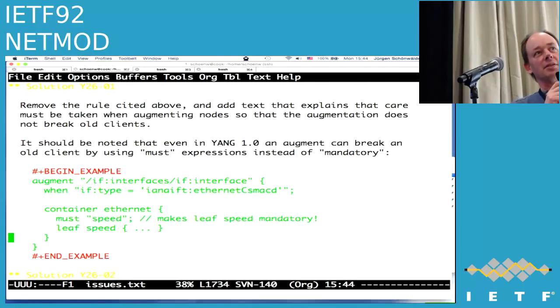The other option on the table is solution 02, which says we don't change it, so you can't augment mandatory. However, there are certain workarounds that come at the expense of using presence containers in order to scope the augment, the mandatory, to the presence container. Who is in favor of that solution? Okay.